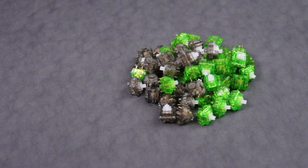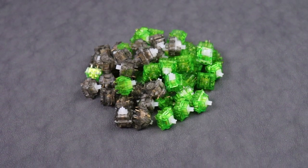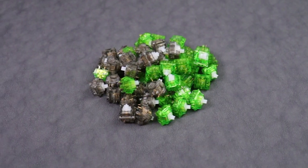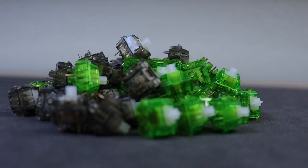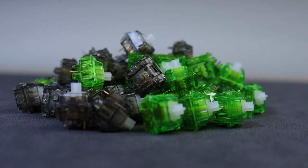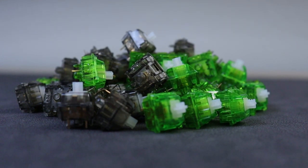So the hype behind PE stems comes from the claims that they're supposed to be smoother and have less friction than POM, as well as having a deeper and thockier sound. These specific PE stems were manufactured by Jason and sold by 415 keys. I would not personally recommend lubing these stems since it makes them feel slightly sticky and mushy, and they're already so smooth because of the material.